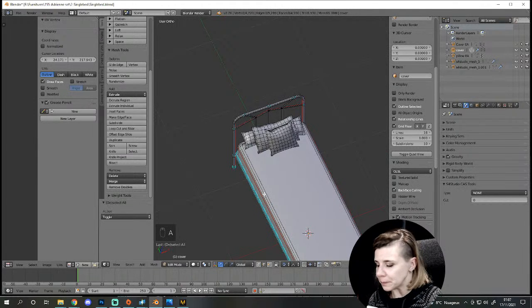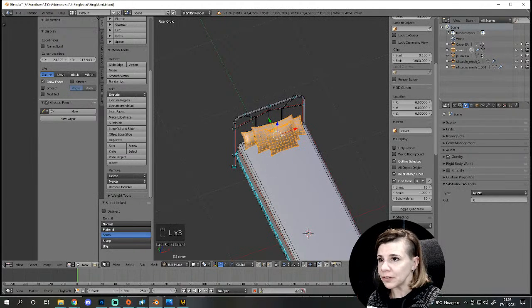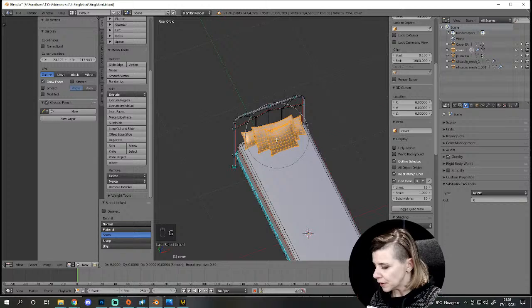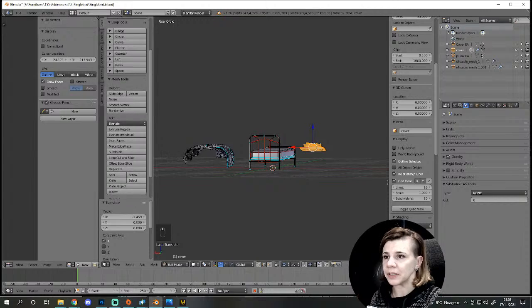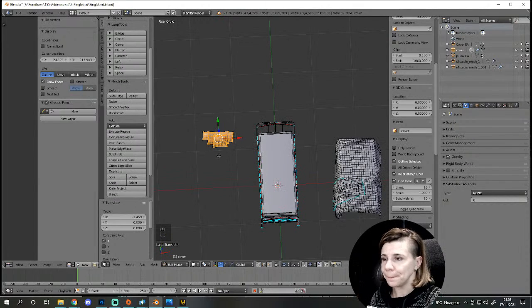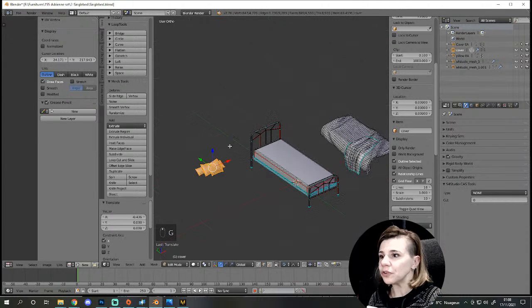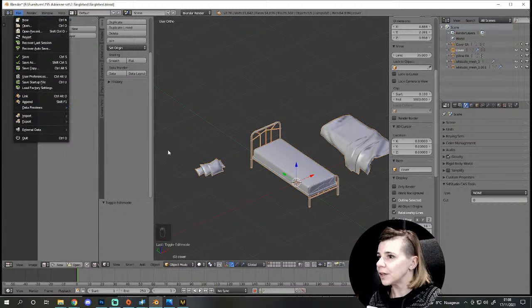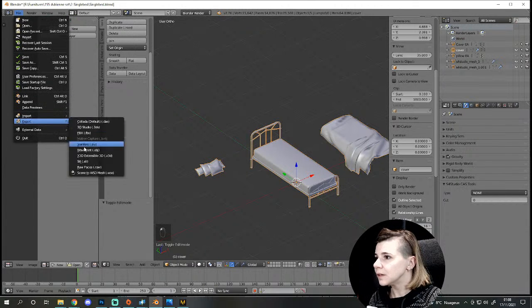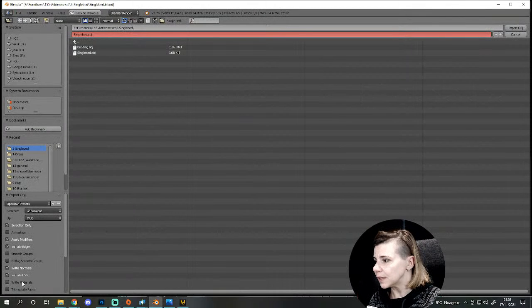Same with the frame and the mattress. But some animations from WickedWhims or some stuff will remove the pillows, so it's better if the pillows are not included as well. So basically I'm separating those three, so when I use the shadow on my mesh, it will not drip on everything else. I don't know if drip is the right word. So export. OBJ, selection only, and no material.